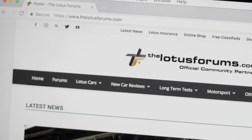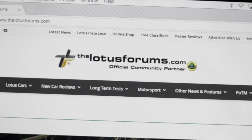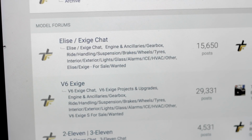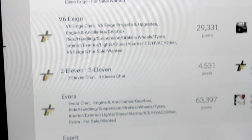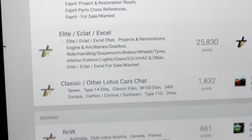Then it made sense to kind of do everything, really, and not repeat everything 3 times, which was getting a bit of a chore. So yeah, merged it all together, do the small platform now, not as good as other sites, but we still do some Elise and Exige. But really the Evora and the new V6 Exige have really captured that very well, while retaining the Esprit owners.